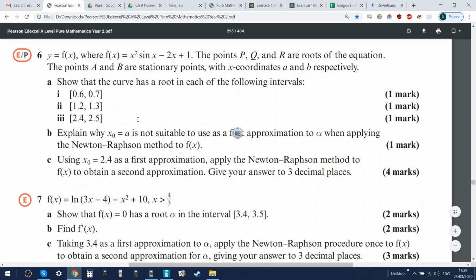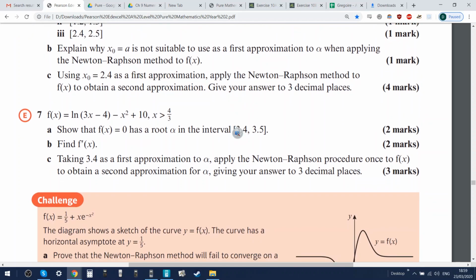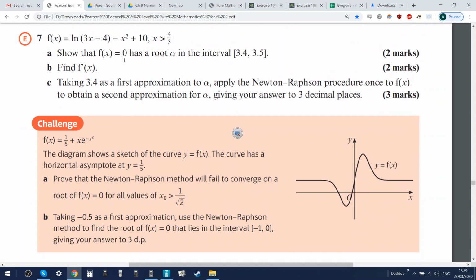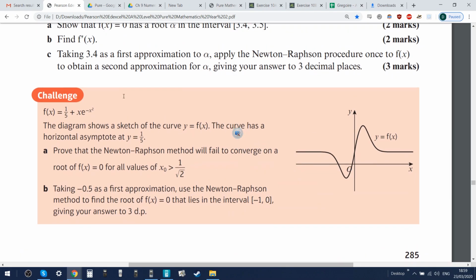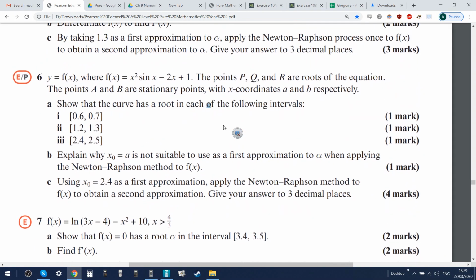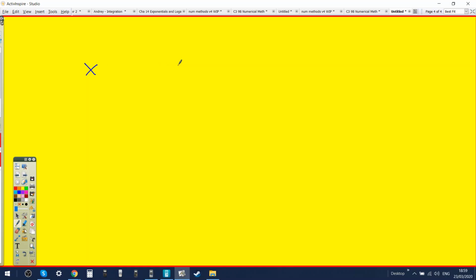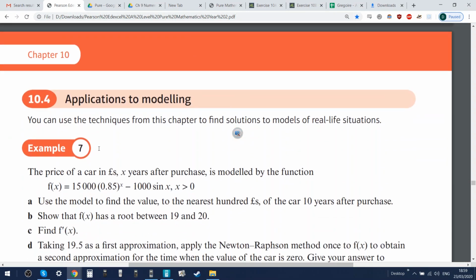Same with this one, same with this one. This one, divide by 0, and then this one, unround it. Has a root in there, f dash of x, so yeah, there you go. Newton-Raphson, what do you give yourself? I think a little bit of practice just to familiarise myself with it. Yeah, and it looks like there's modelling at the end. Most chapters have some kind of modelling at the end, and that just means applying it to the real world.